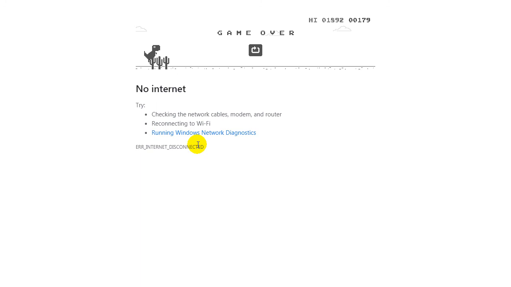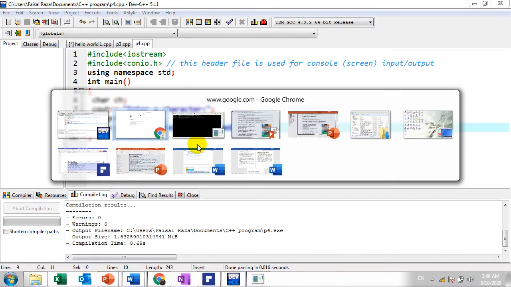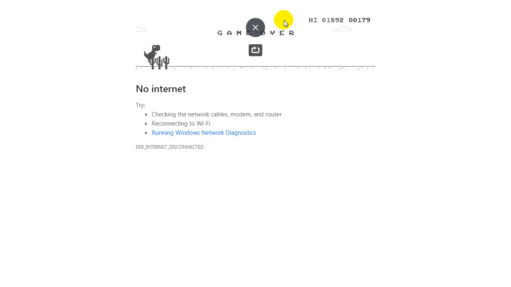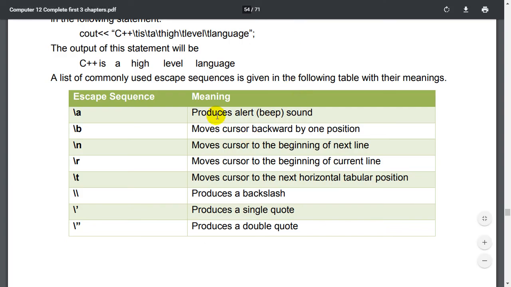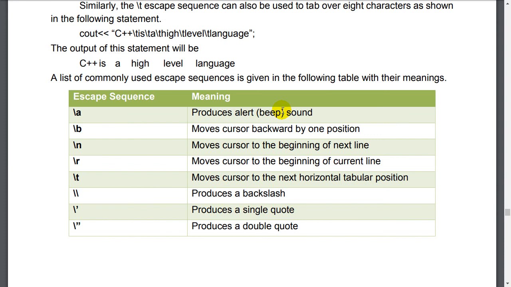So \a produces an alert or beep sound; with the statement if you use \a, the beep sound will be produced. \b moves the cursor backward by one position. If you want your cursor to move one character back, we use \b, meaning backspace or backward. \n is used for the next line.